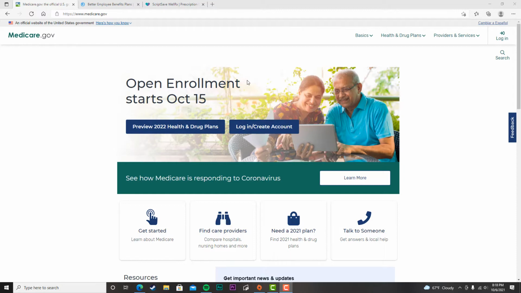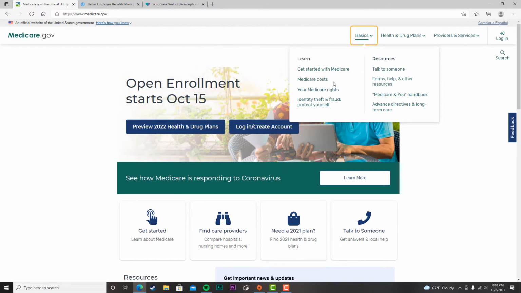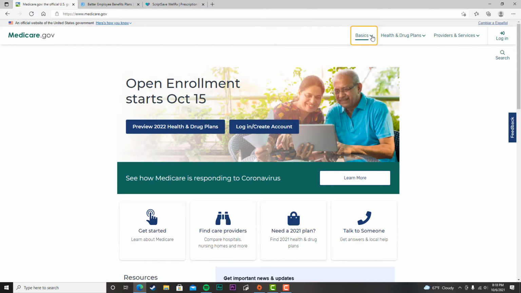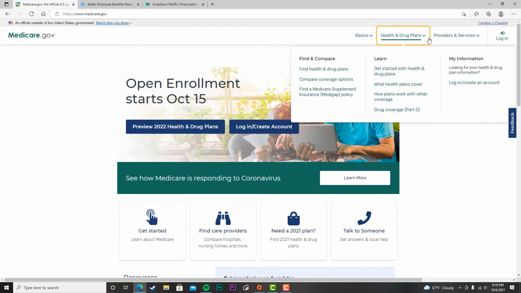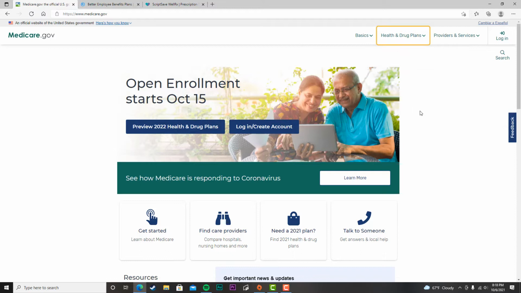Now, I just want to go over quickly that Medicare.Gov has tons of information. In basics, you can look up all these things about Medicare. It has a handbook that is one of the best written materials I've ever seen for something like Medicare. It's got so much insight and it's really easy to access. It's got forums and other resources. So if you really want to learn more, that's a really good way to start. And then it also has more information on drug plans and more, and regular supplements. So it's a really awesome website. It's actually one of the best government websites out there, in my opinion.